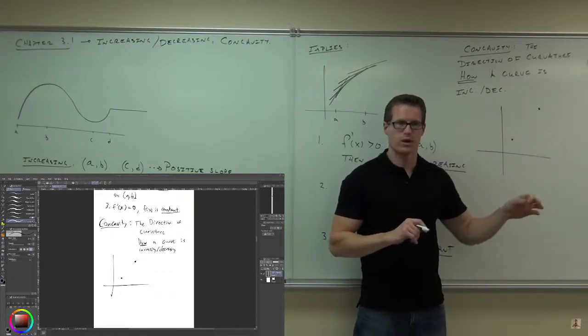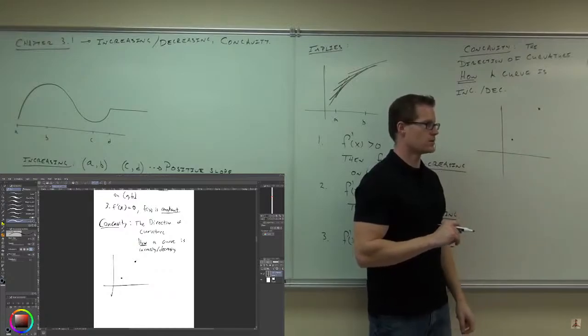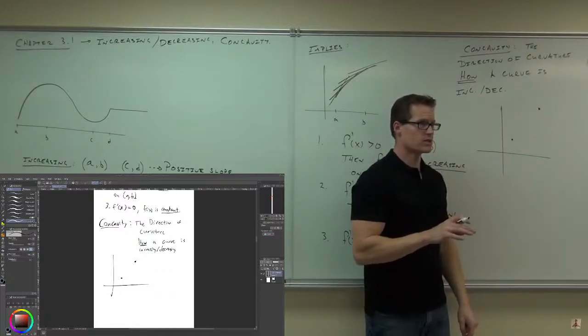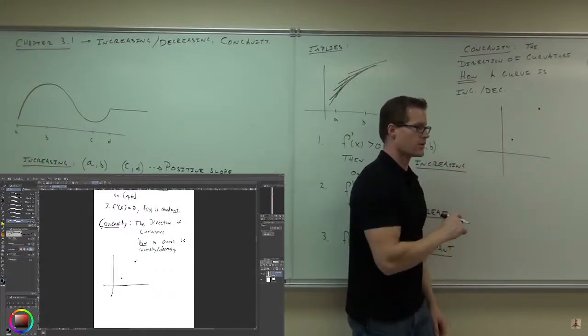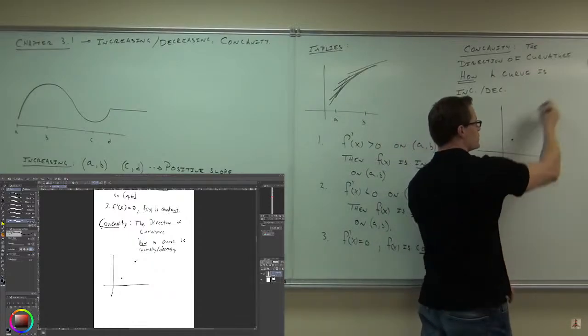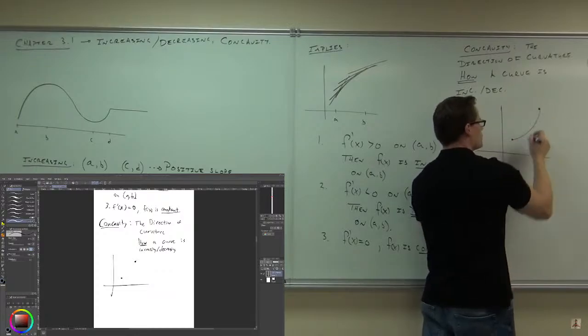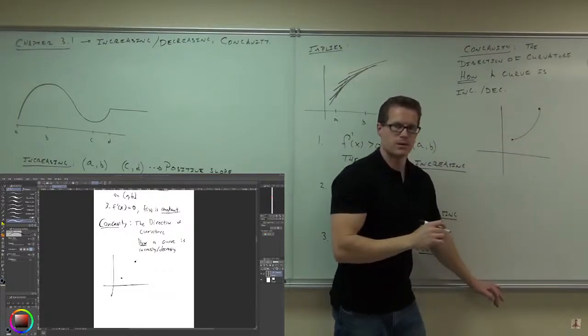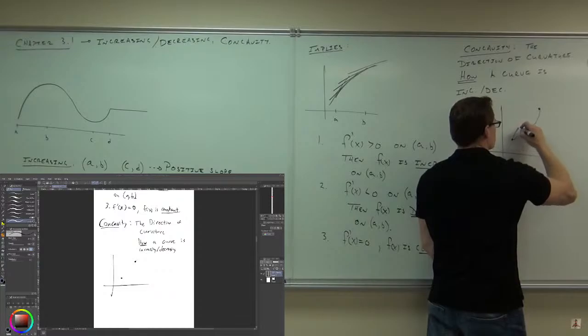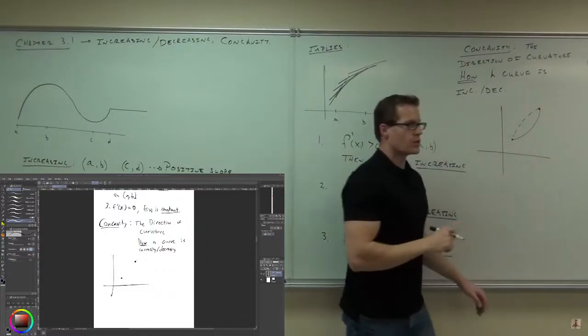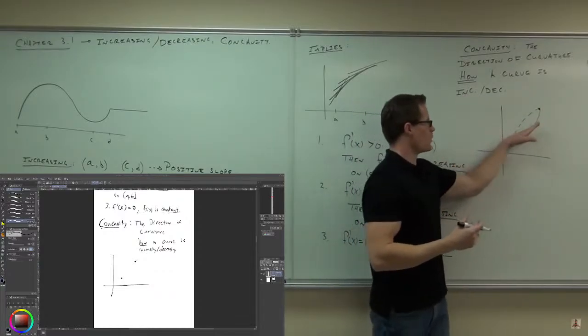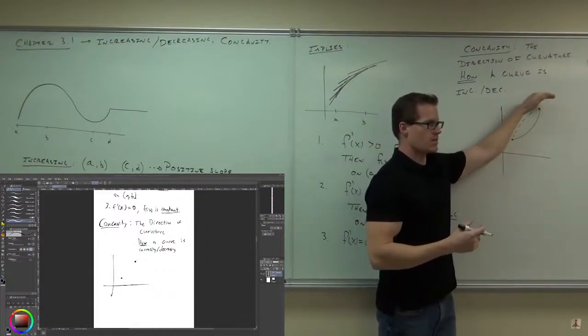Is there more than one way to get from here to here, and still be increasing? Sure. You can probably think of it. I'm going to be kind of simplistic about this. You could be straight, right? But that's not fun. You could do that, couldn't you? But you could also do that. Those have different curvatures. Here's one type of curvature. Here's another type of curvature.